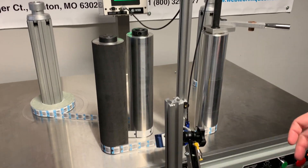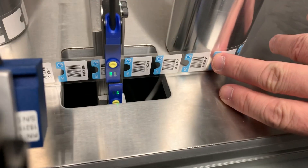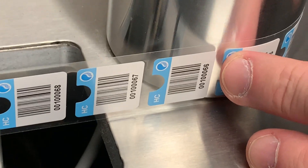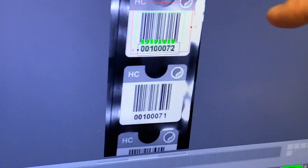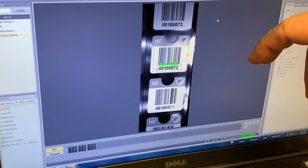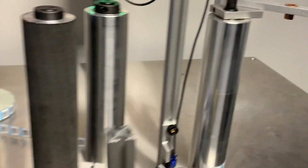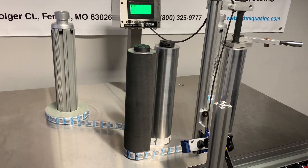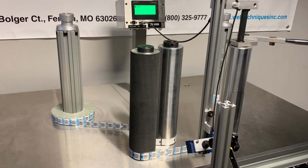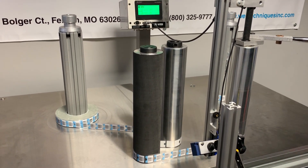We've got our camera set up with your labels showing the barcode and showing consecutive numbering. Over here on the computer we'll be showing how we grab each one. We've got the remote stop set up and we've got two different errors set up — one is if we misread the barcode and one is if we misread the number. We're going to start right now. The system is set at 50 feet per minute with this particular program and the repeat time and the length of these labels, so we're looking at about a hundred feet per minute max currently.